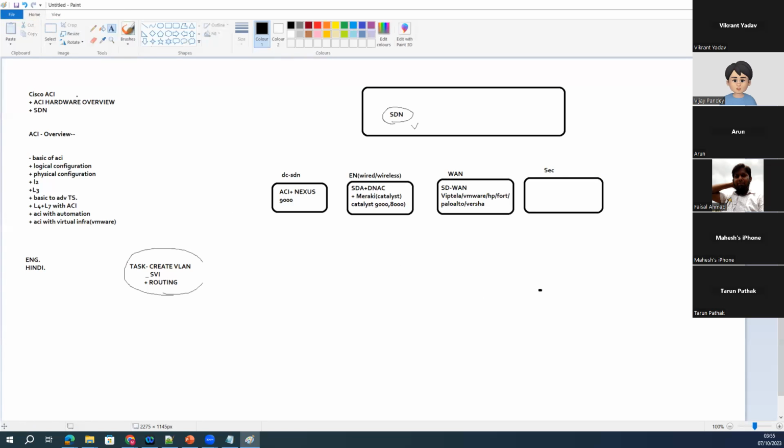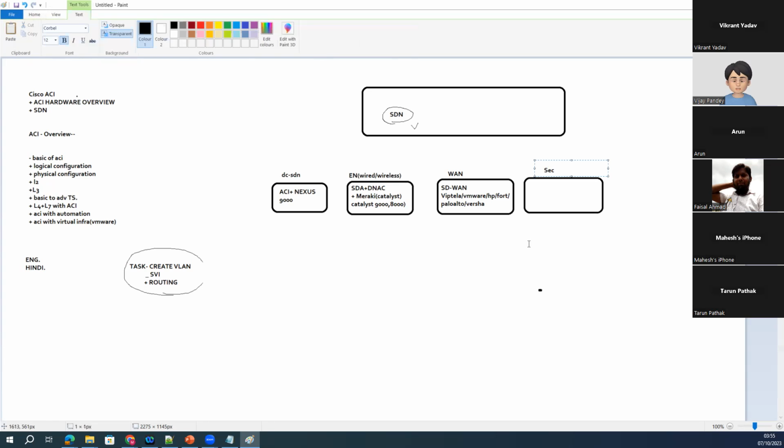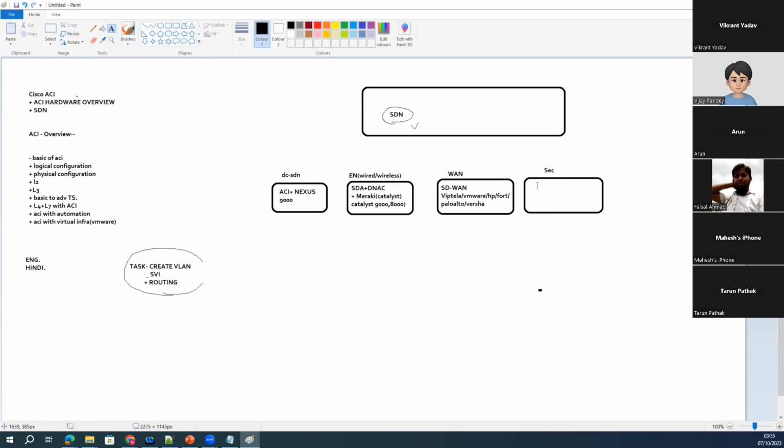The most difficult part is managing the security devices through automation, because you have to care about security. If you have a banking environment or some fintech environment, you will be focusing more on the security part than on counting the number of devices you can have in your production environment.